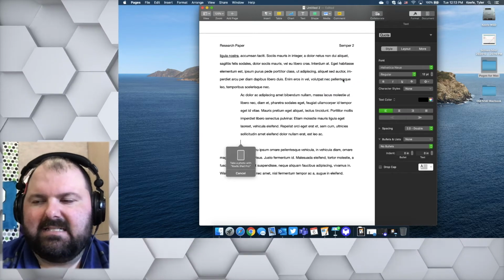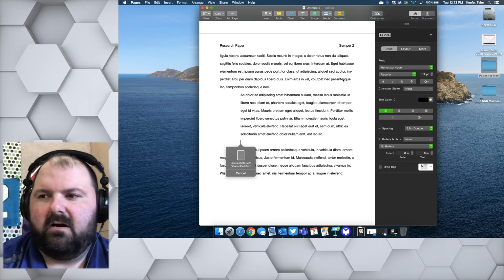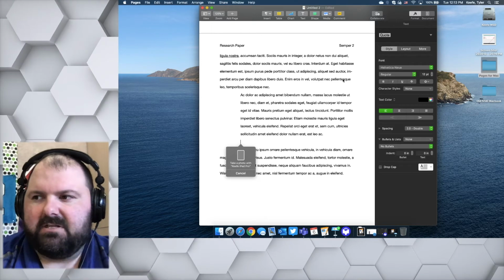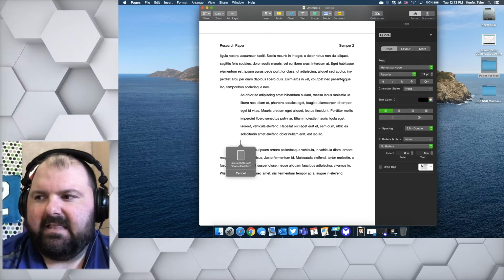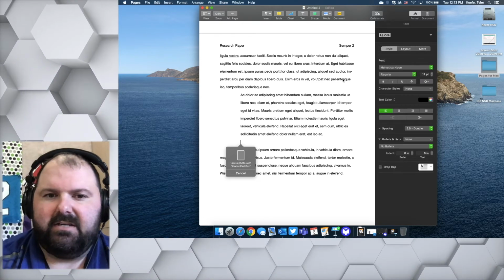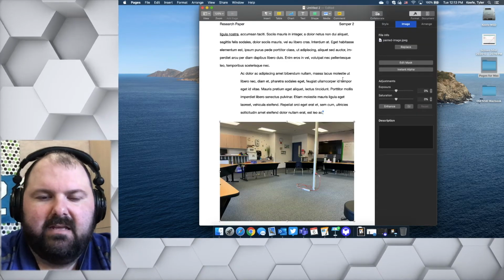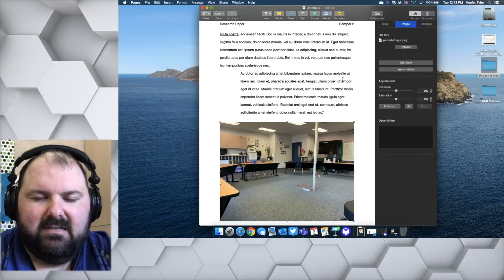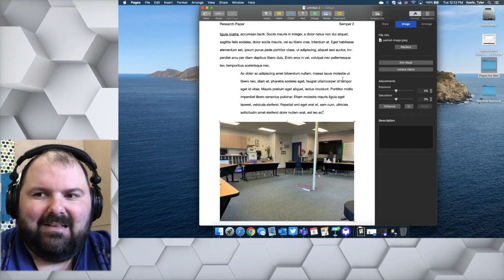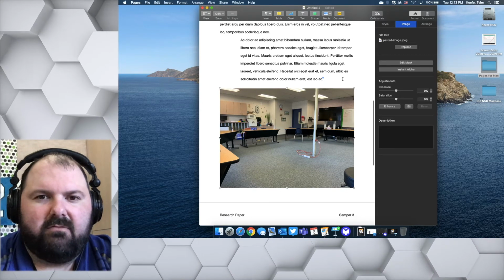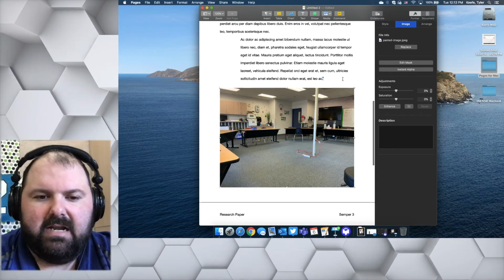And I know you can't see it, but right now on my iPad, I have my photo browser up and the camera up, and if I take the picture, I can insert it and use photo, and it'll come straight over to the Mac just like that. So it's kind of fun if you have a document you wanted to scan or a picture you're taking that you want to throw in there, you can just throw it right in.